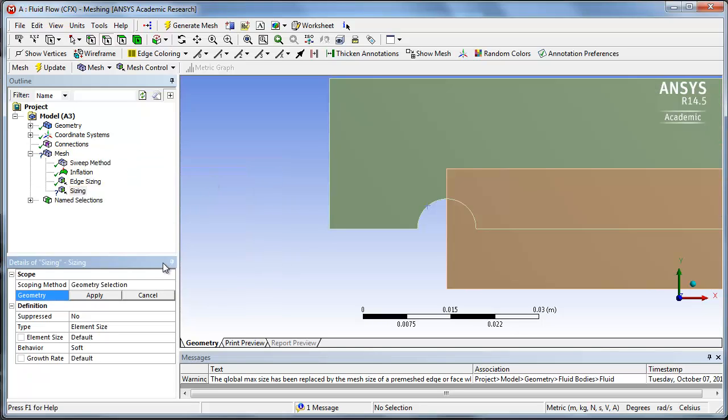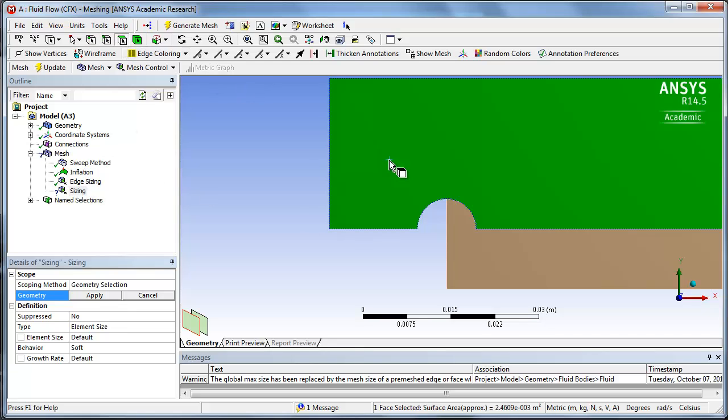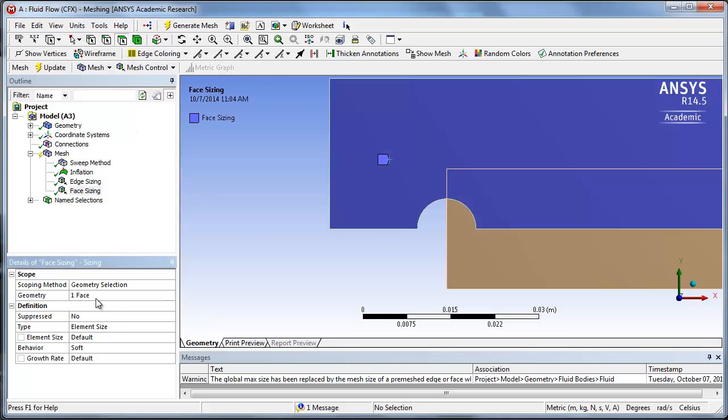For my geometry, I will choose front face again. And for the type, inside, let's see, oops, actually, for my geometry, instead of the front face, I will choose the whole body. And then for type, now that changes and I have body of influence.